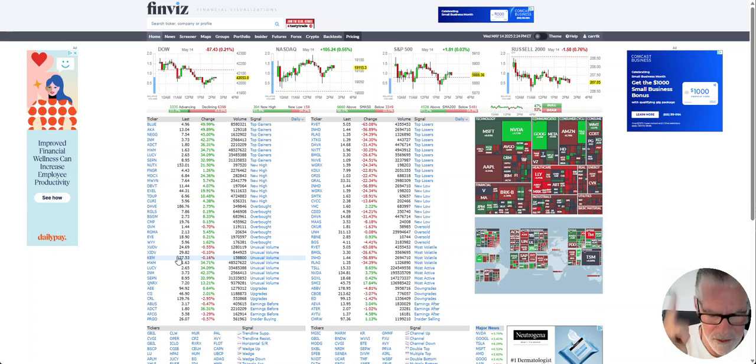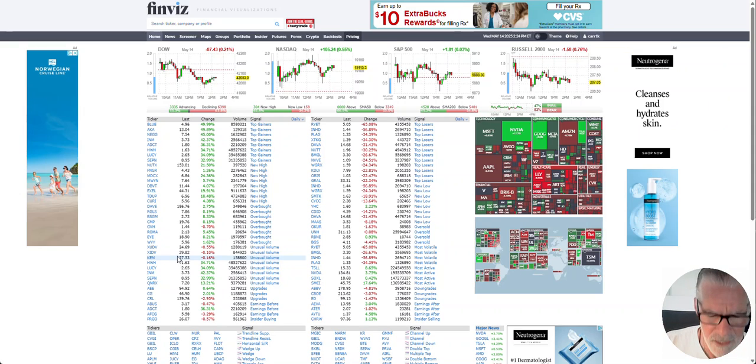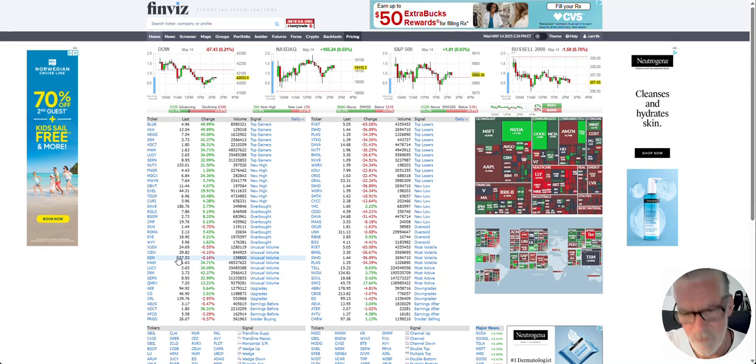Doesn't mean that today's the top, but it does mean that we're kind of getting into that area where the fund money has been made already. It's going to get a little more choppy, more volatile. You're going to get a couple of days down, a couple of days up. You might get more of a consistent pullback. You might get just a lot of sideways chop and noise and consolidation. But that's typically what you get when you start to see the intraday tape printing this sort of price exploration. Let me show you what that looks like.